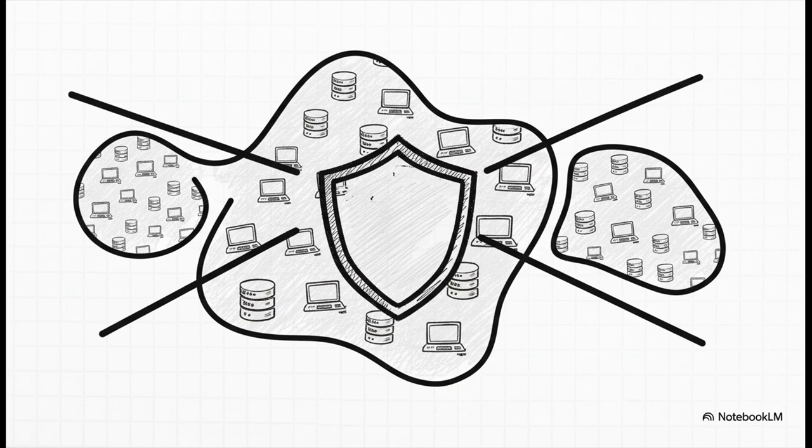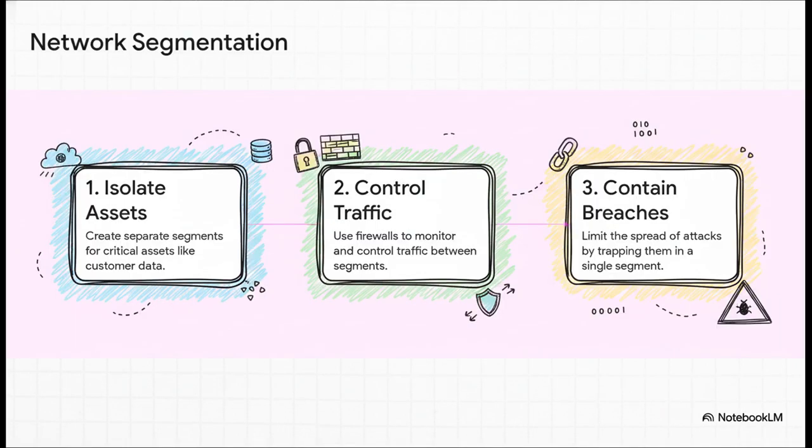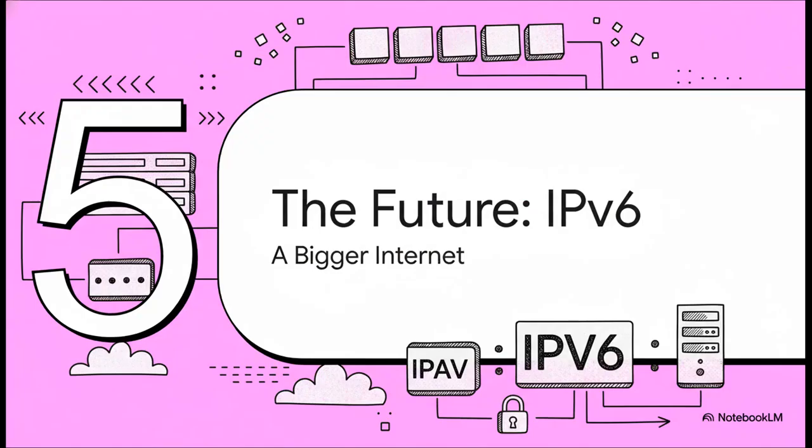But making room for more devices is only half the battle. Today, one of the most powerful uses for subnetting is actually cybersecurity, all thanks to a strategy called network segmentation. The logic here is simple, but it's absolutely brilliant. You take your big network and you chop it up into smaller, isolated subnets. You put your sensitive financial data in one, your guest Wi-Fi in another, and employee computers in a third. Then you stick firewalls between them. So if a hacker gets into the guest Wi-Fi, they're trapped. They can't get to the important stuff. It contains the damage.